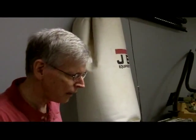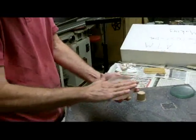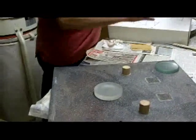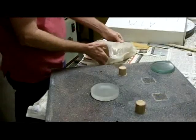Okay. The next step now is the polishing step, and we're going to have a small mirror ready to be polished. I've got a larger polishing tool here, and this one is for a larger mirror.